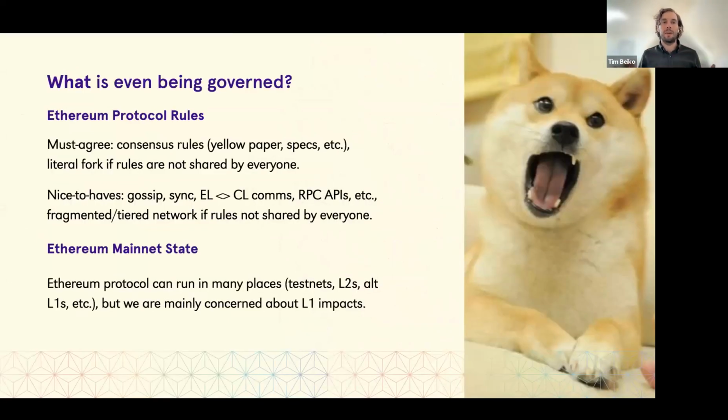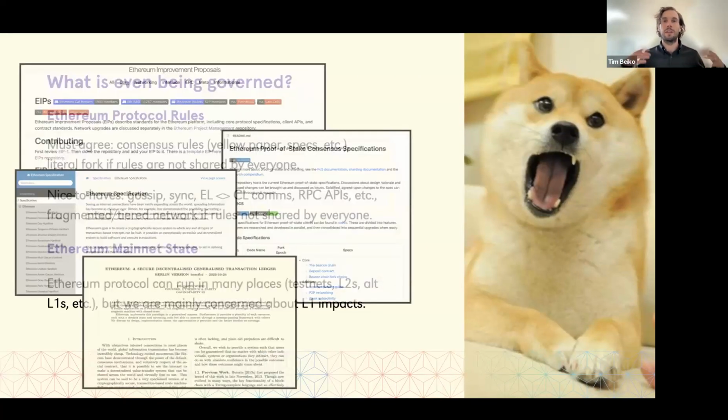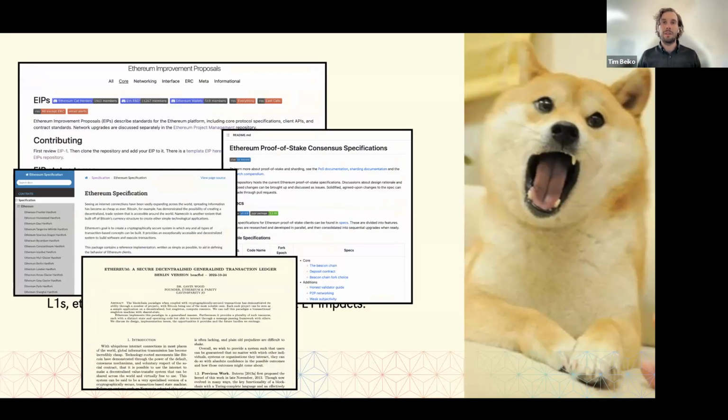I think when you talk about Ethereum governance, the first thing to define is what is the thing we're actually defining. And I think there's two things in practice that we end up governing. The first is the set of protocol rules for Ethereum. So these are all of the rules that the different Ethereum clients implement that allow them to connect on the network. You can break those down further between the rules that clients have to implement, which are the specific protocol rules around consensus. So everything that's covered in EIPs, in the yellow paper, or in the technical consensus specifications.